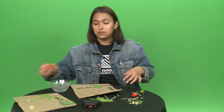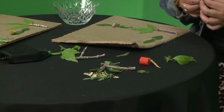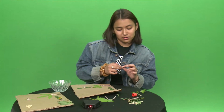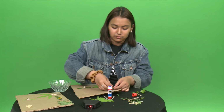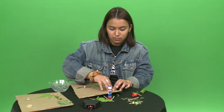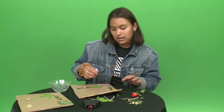Okay, and then for this one I used the flower. Here, sorry, I'm gonna move this out of the way. For this one I used the flower, but mine's kind of dried out. I'm still gonna try to use it, but if not, you can always just add something else in the front. Maybe you can break the sticks a little bit shorter and make the two little ears, or whatever those are called. And so let's see if I can stick this on, and if not, mine dried out because I had to prepare this beforehand.